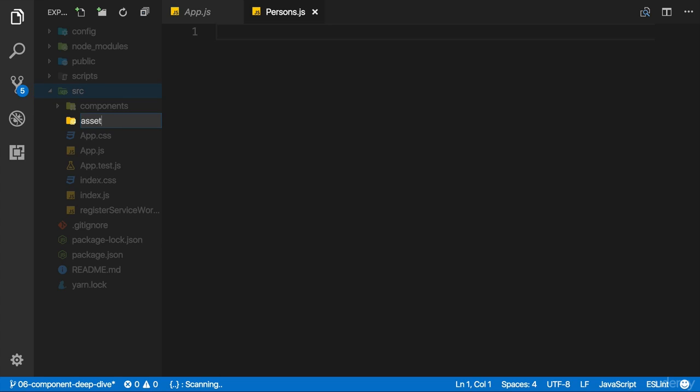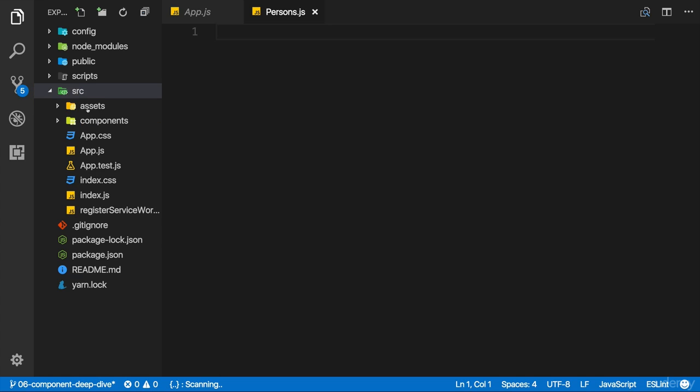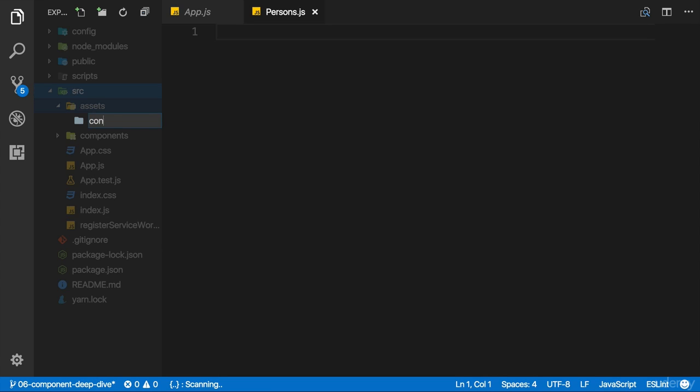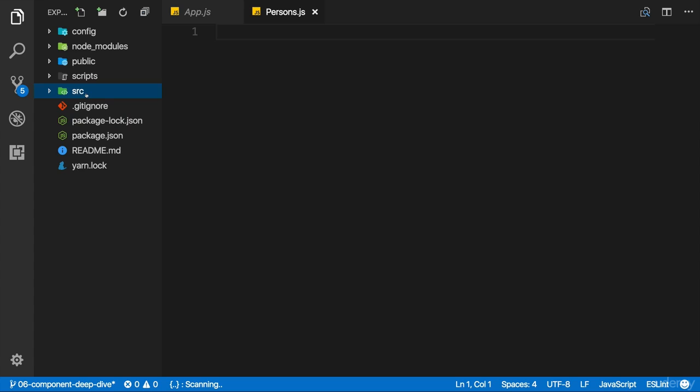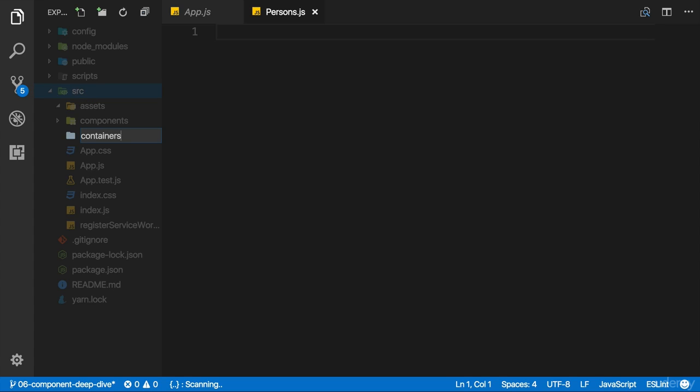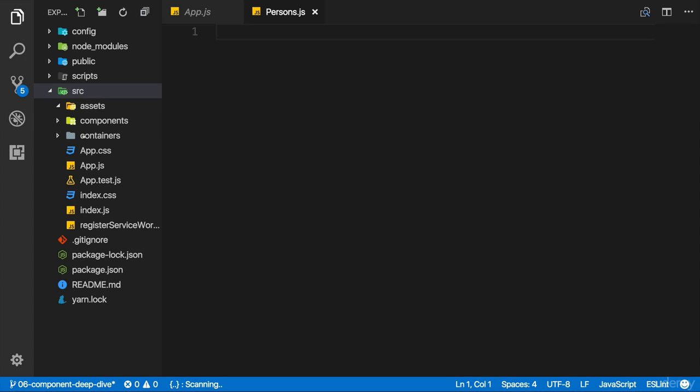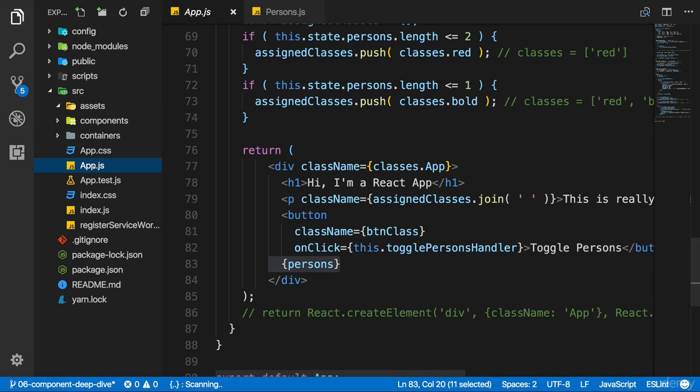We also might have an assets folder, as I mentioned, which contains images we include, and so on. We also might have, in the source folder though, a containers folder, which holds all our containers, like the app.js and its respective CSS file. So we can move that into the containers folder. Also move the testing file there, even though we haven't worked with that yet.